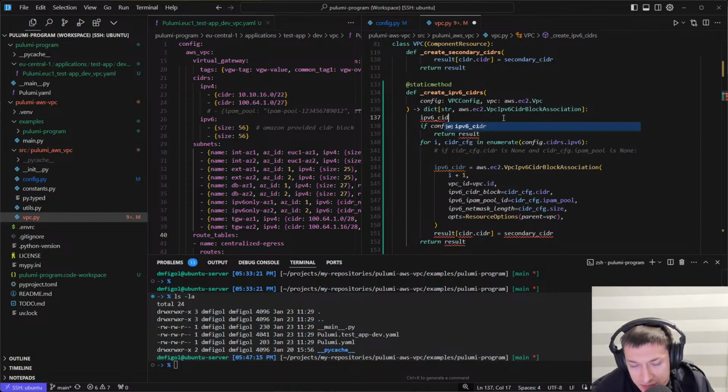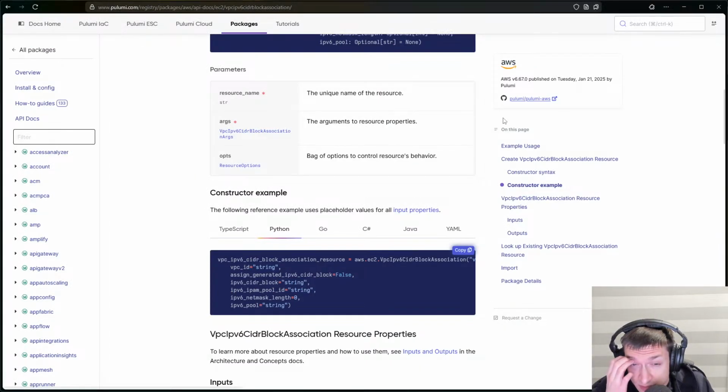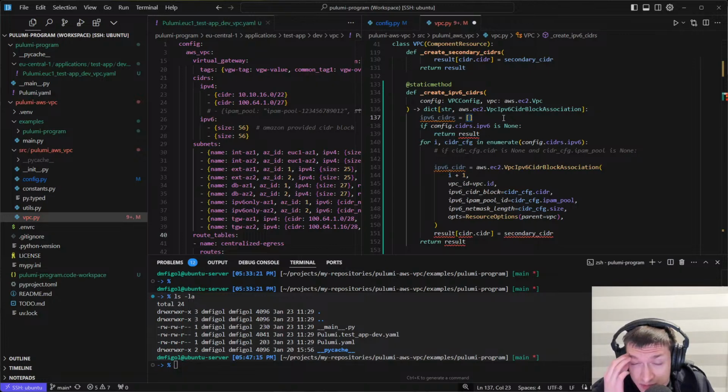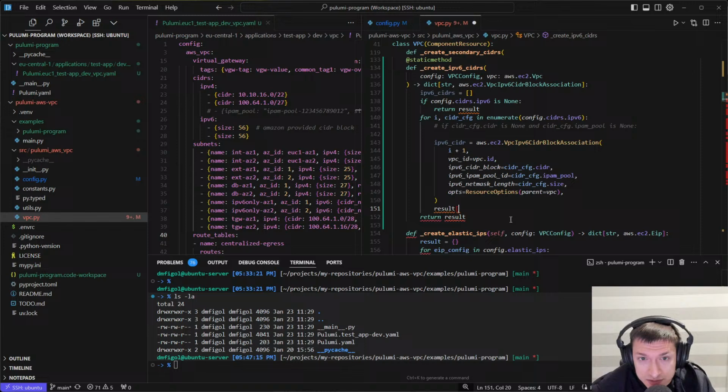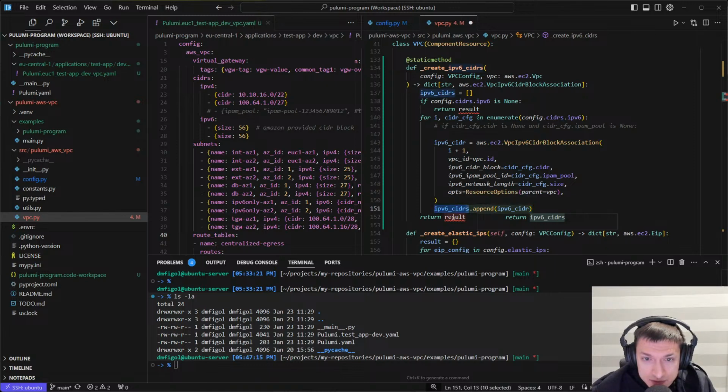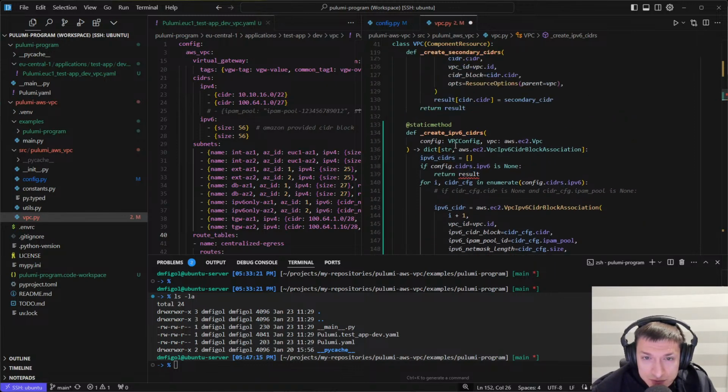IPv6 CIDRs. This will be a list of objects. Yeah, I think just a list of objects. And we will result. So IPv6 CIDRs, append IPv6 CIDRs, and then we return this. So we return here a list of IPv6 CIDR block associations, which I think is fine.